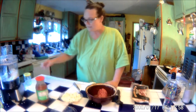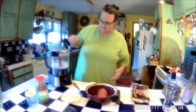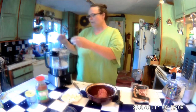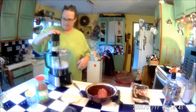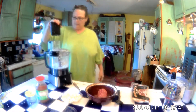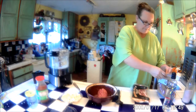And again, simple, simple. Anybody recognize this? That's the cheese I made with the chives in it. It's been in the freezer, still frozen. I've been ricing cauliflower. I have about a cup of riced cauliflower in here. I'm gonna throw in a small onion and grate it up with the cauliflower.